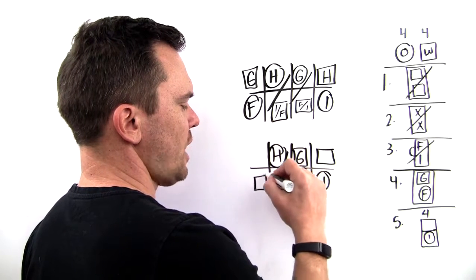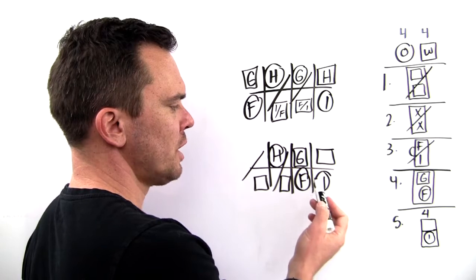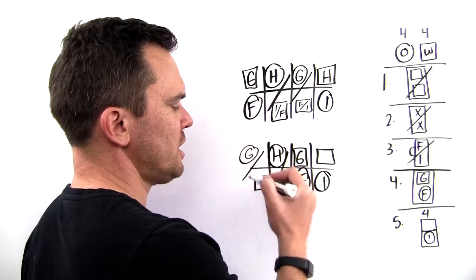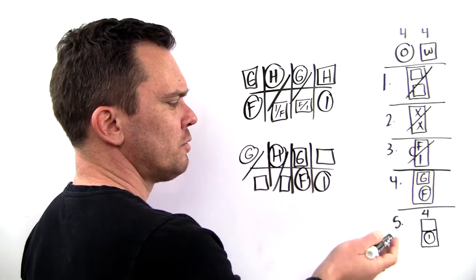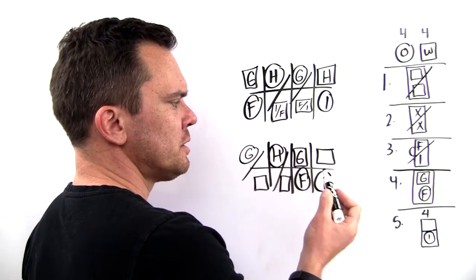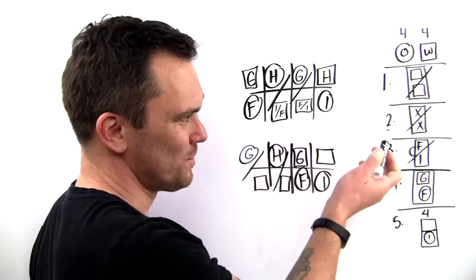And I don't know if this one's top or bottom. And then I just count up who's gone: H, F, and I. So I've got a circle G. That'll be here. This is not F from rule 3, and it's not G because G's here. So it's either H or I, and it's not I because of rule 2.